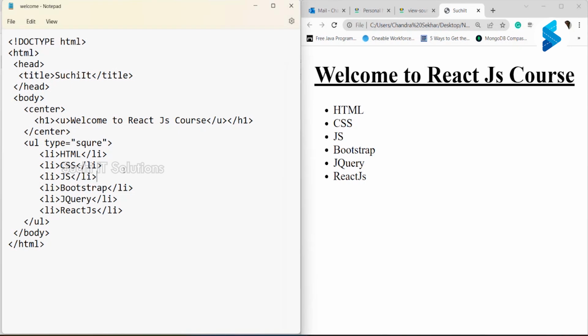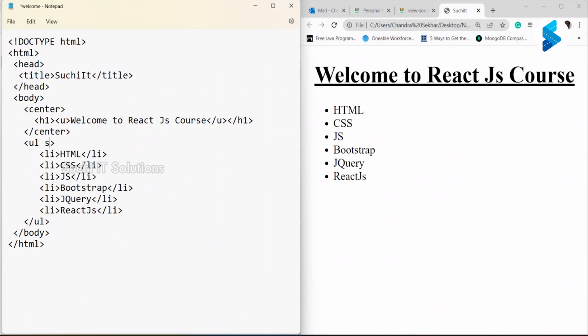Here we are providing the unordered list, right? At the unordered list level, specifying type is not good. We are going to use the style attribute. I'm going to change it a little bit here.